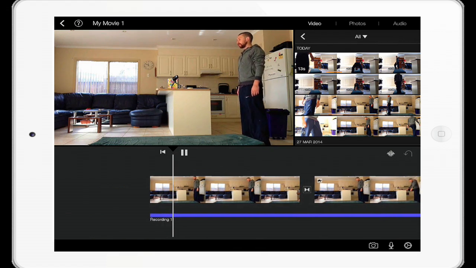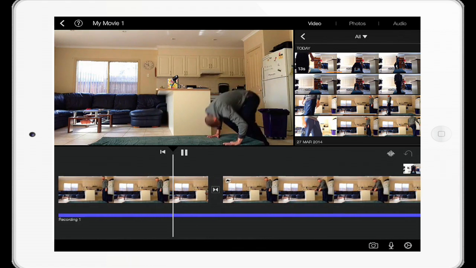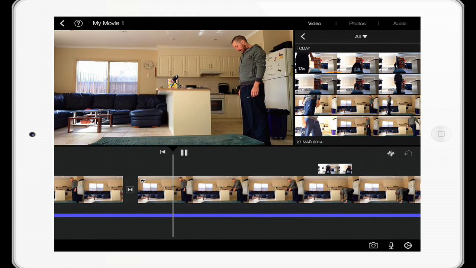Alright guys, so today we're going to have a look at how to actually perform the forward roll. And there's a few things that you need to know in order to be able to do this. So this is at normal speed. And now looking at slow motion, you need to tuck your chin into your chest.